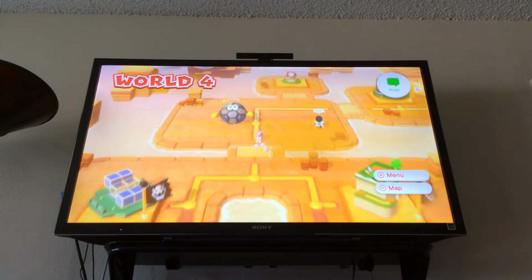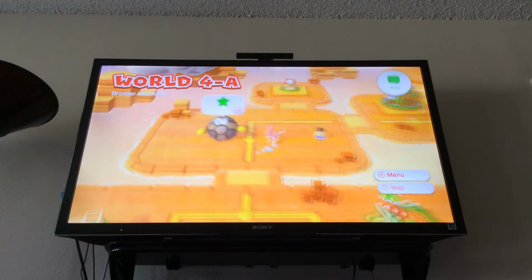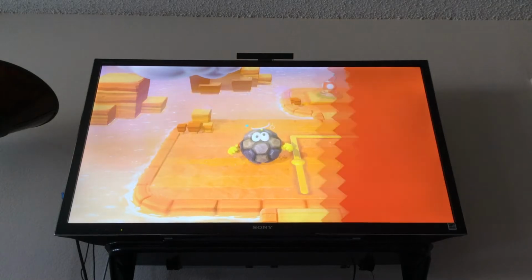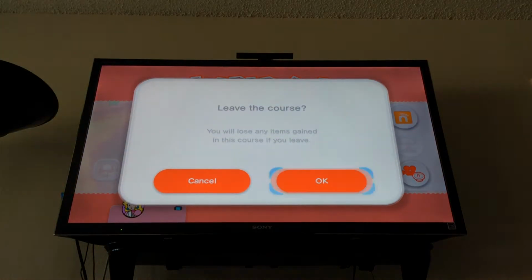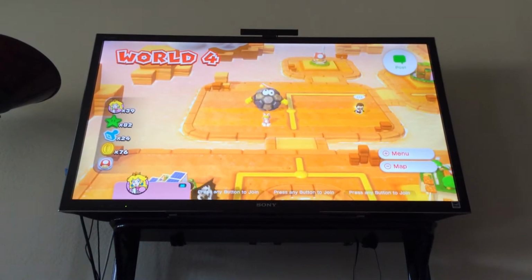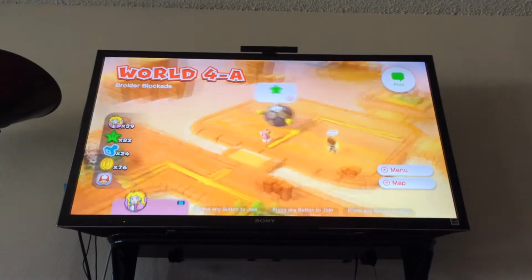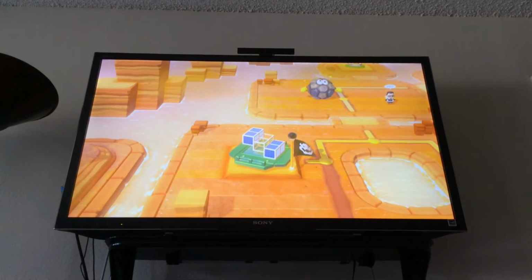Last time we fought the Histocrat, and we also beat Geodude. Yeah, I don't know why I did that. This time we're gonna try and make it to the boss. We're really gonna try. So now first we have Beat Block Segway.